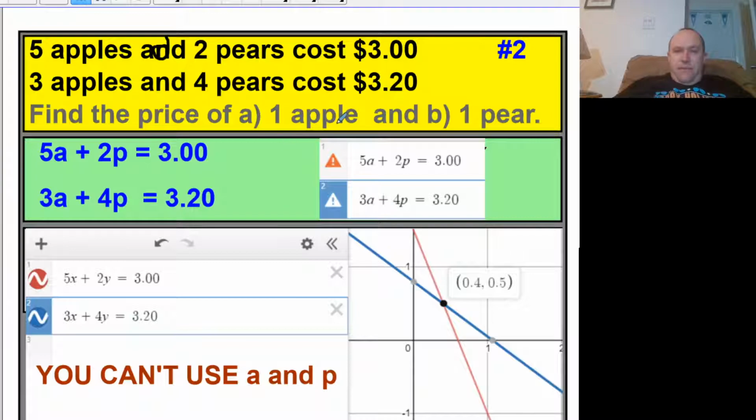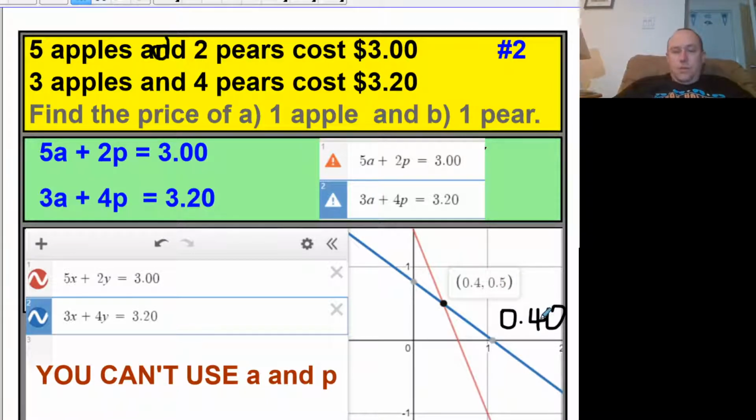Now you've got to be careful for this one because it's very tempting. This was originally in dollars here. So you've got to be very careful that you don't pick the answer as 4 cents for this one and 5 cents for this one. Now, when you see a price, normally you see two numbers after the decimal place. So if you only see 0.4, what it actually means is 0.40. So the price of an apple is not 4 cents, it's actually 40 cents. And similarly, the pear would be 0.5, which is not 5 cents, it would be 50 cents.